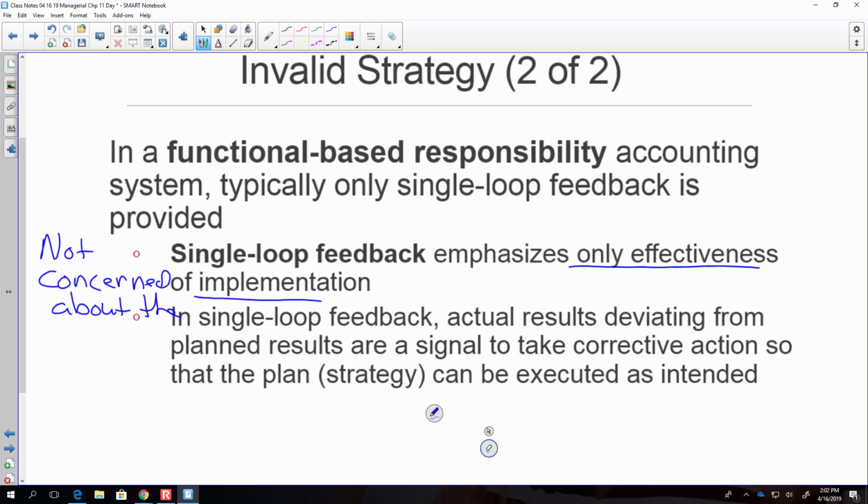So in other words, again, if we're going back to our quality issue, we know if we have better quality products, we're going to have more sales, guarantee. So we don't care about the assumptions. We just want to make sure that we are getting a quality product here. The effectiveness of the implementation, right?